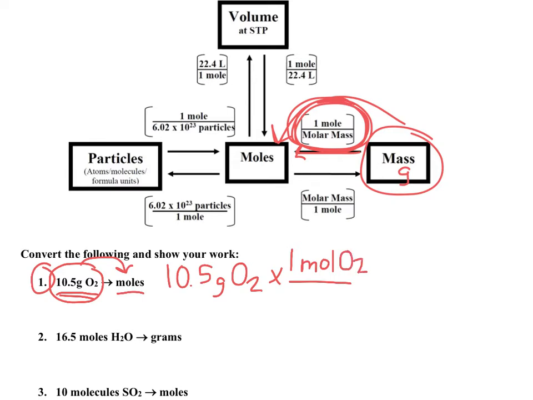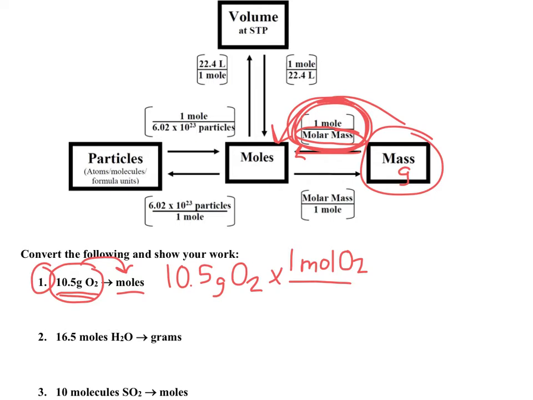Since it's 1 mole, and we're talking about that substance, I'm going to call it 1 mole of oxygen. But on the bottom, you notice it says molar mass. If you remember, molar mass is the mass of that object when you have 1 mole of it. So basically, it's the mass on the periodic table in grams.